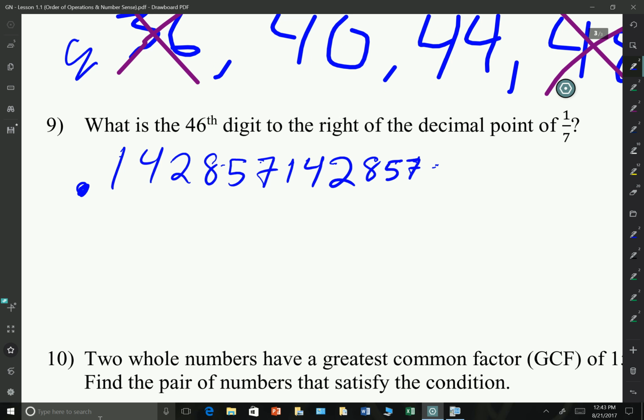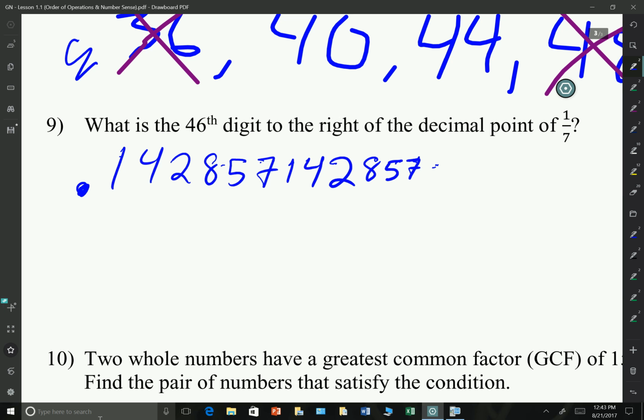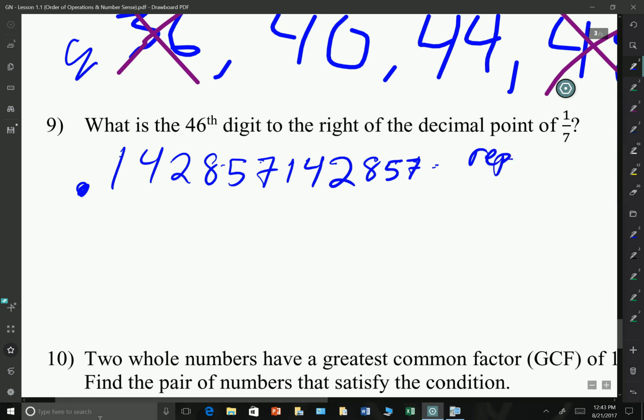That's irrational, by the way. Think of all the decimals. There's a pattern. Could you list off 46 of those numbers and just tell me what the last one is? Yes. But what if I said, what's the 118th digit? What's the 2,345th digit? You don't want to do that. So you have to stop and think first. I can keep writing them all down or realize how many numbers repeat. 6. It repeats every 6 numbers.